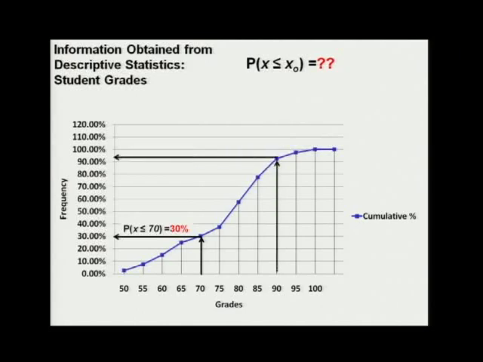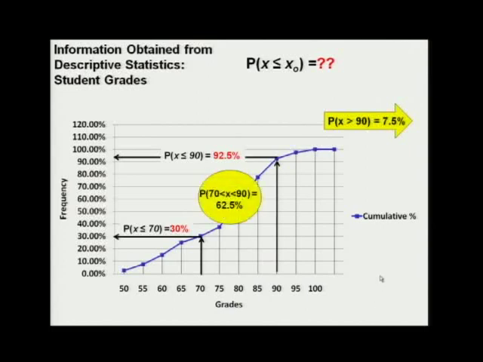We can also look at other values. We can look at students that have made less than or equal to 90. And that is obtained directly by going to 90, up until you intersect with the curve, then drawing a horizontal line, which will give you the value directly on the vertical axis, as you can see. And if you know the less than or equal to 90, you can easily calculate the greater than 90 because, as you know, the total cumulative frequency is 100. So 100 minus 92.5 will give you the 7.5. This is information that we obtain from the cumulative curve.